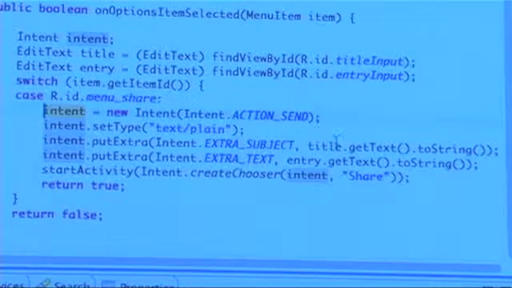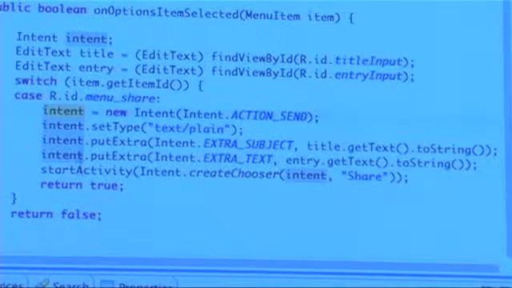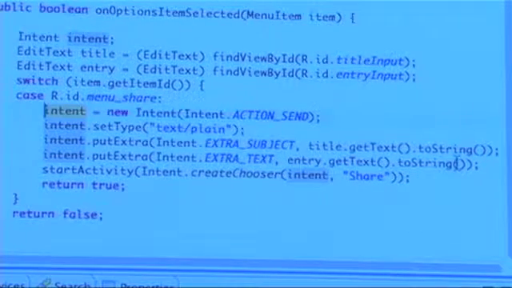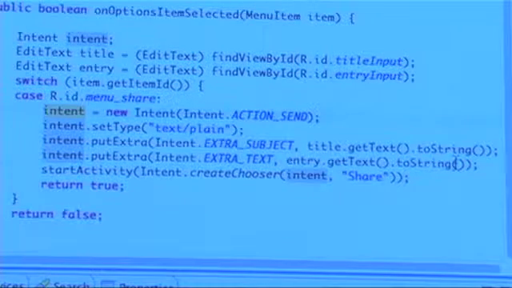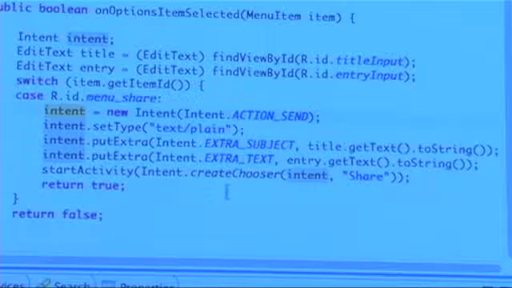And we're placing the title.getText to string in the subject line, and the intent.putExtra with extra_text with whatever you put into the entry edit text field. And we are going to start this activity.